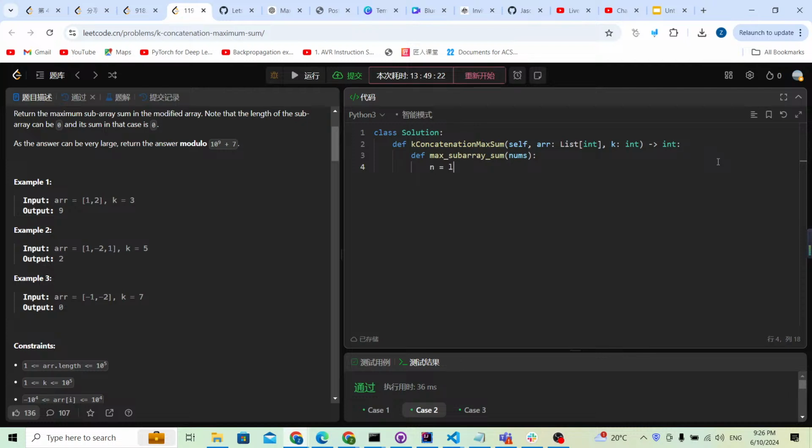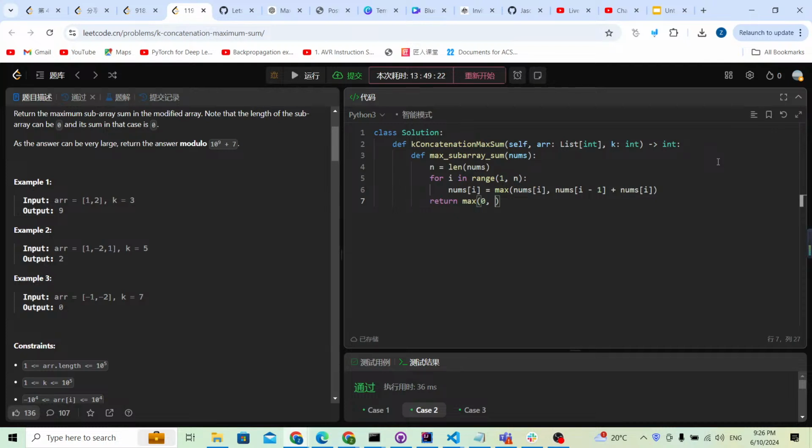We're going to prepare n, the length of the nums, and then we're going to loop from 1 to n. We're going to update nums[i] to be the maximum of nums[i], and nums[i minus 1] plus nums[i]. And finally we're going to return the maximum of nums.